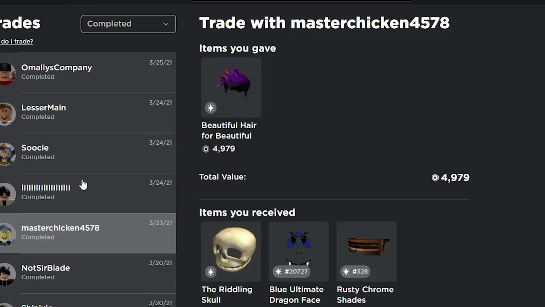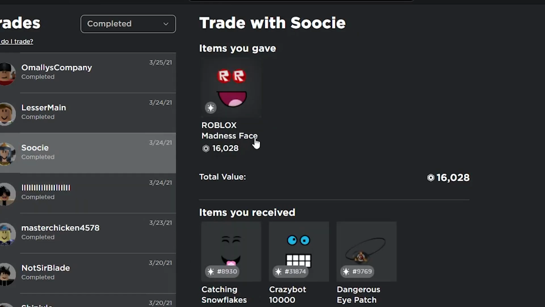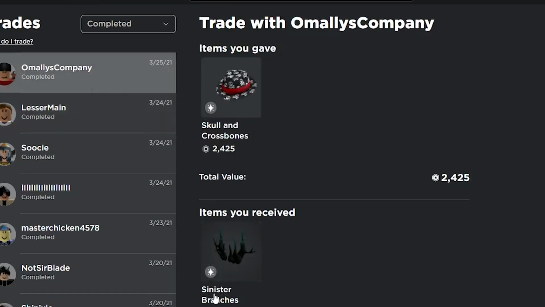So I believe this is the first trade I completed. I just downgraded my space here for these items. Then I upgraded for Roblox Madness face. Then I downgraded that same Roblox Madness face. After that I upgraded for Legit. And finally I made this trade for Sinister.